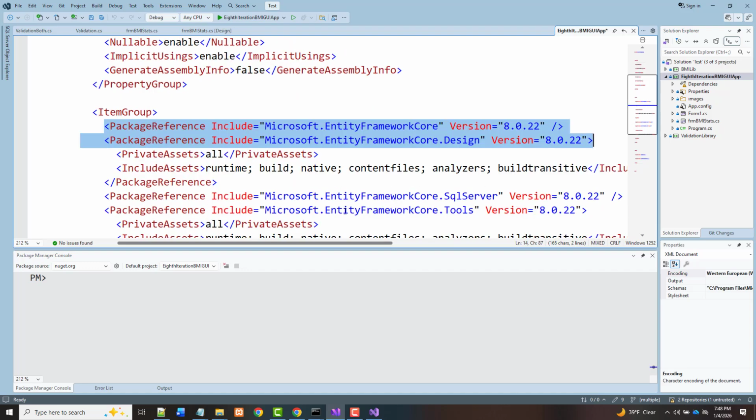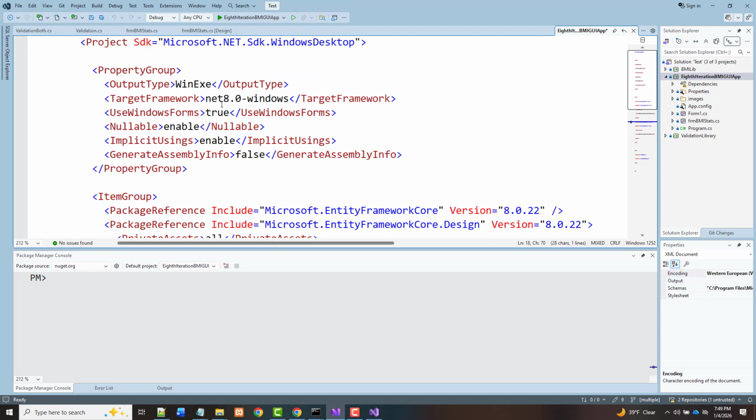this and these. And why should we care? Well, this is Entity Framework Core. This is Entity Framework Core for SQL Server. And you'll notice with both of them, I'm now using 8.0.22. Now, I believe that the newest version is 10.1.1, and I'm pretty close to it. Maybe not exactly, but before I was trying to use something like 3.1.32, and I had nothing but problems. So I've got that changed, and that's in the BMI lib.